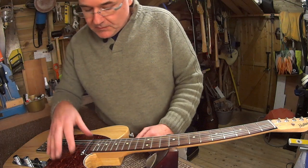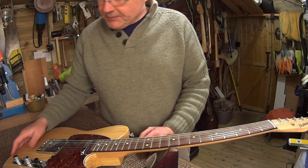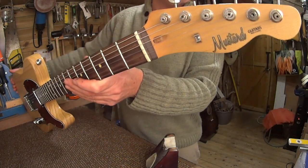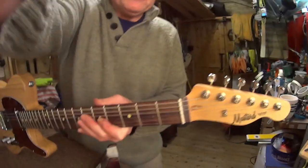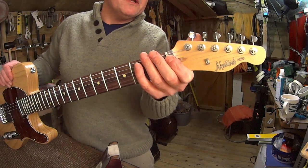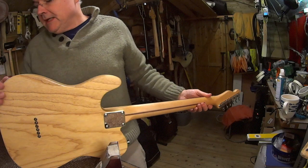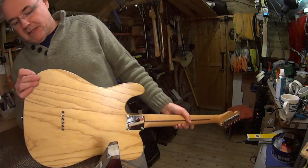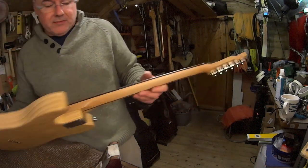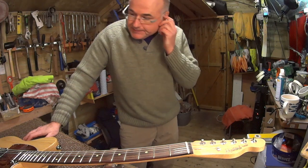We've got a tortoiseshell pick guard, everything hardware in chrome, nice split post tuners, which I like, they just seem really sensible to me. They look pretty good quality actually. Through body stringing and quite a nice looking steel jack plate, looks a bit more substantial than your average chromed jack socket. So yeah, all looking good.